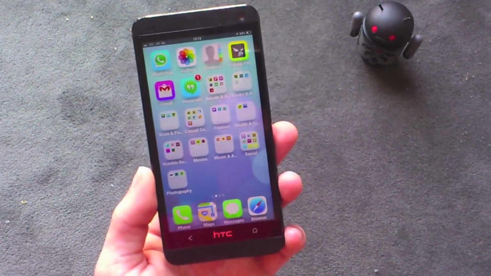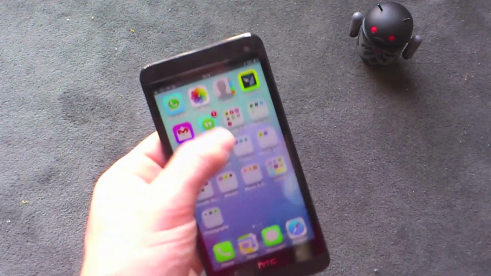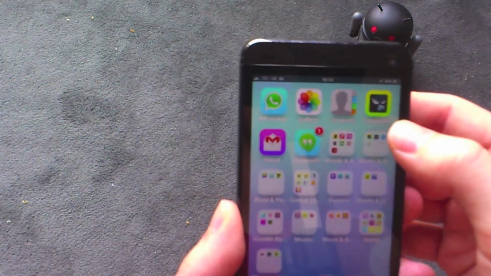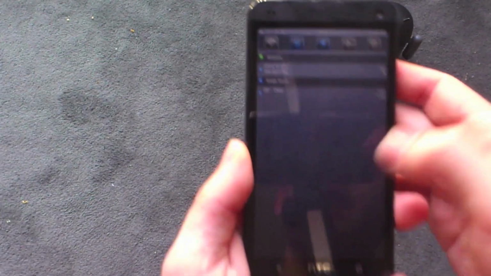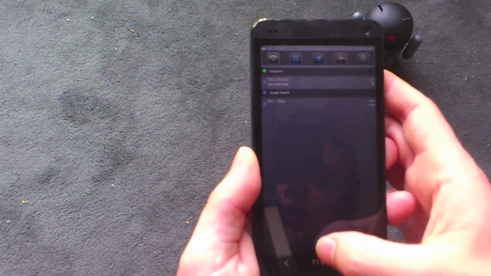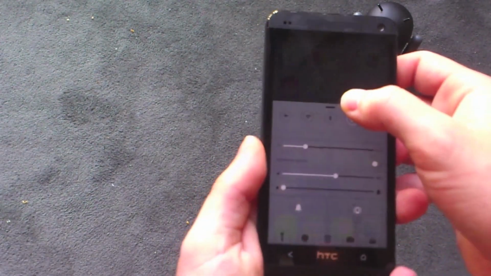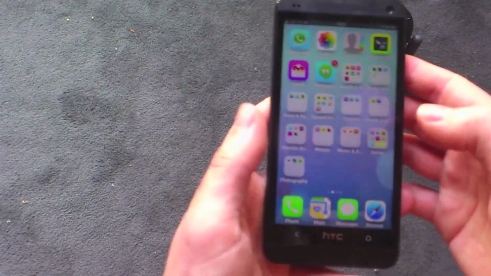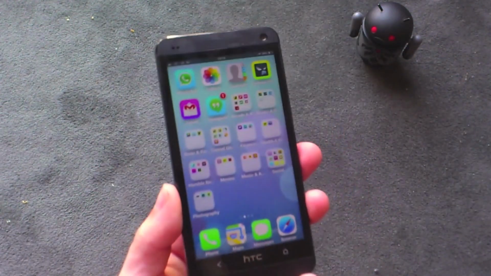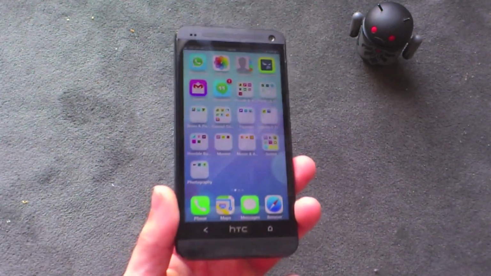You can do all this without rooting. You can get the different coloured notification bar, or the iOS themed notification bar. If I focus on it, which you can see there, you've got the notification center, you've got your launch control, you've got the home screen which has the support at the bottom for multitasking, things like that. So it looks really like iOS 7, and I just love the fact you can do that on Android.